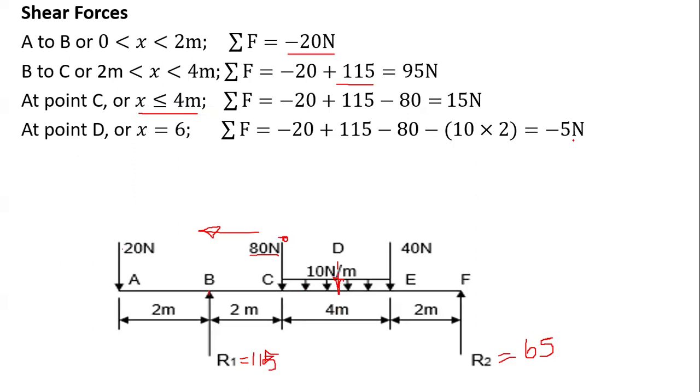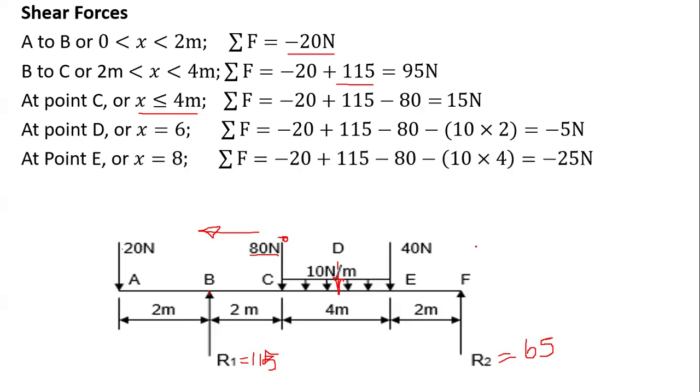Let me proceed next. I'm going to proceed to point E. And this is smart now. This is smart because we're just about to come out of this and you'll see why. Point E, we're saying it is at this point where x is equal to 8. So I'm going to look at all the forces remaining on the left-hand side, all these on the left, except the one which is where I'm standing.